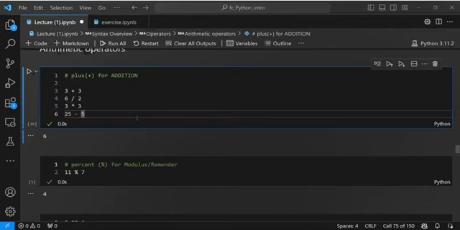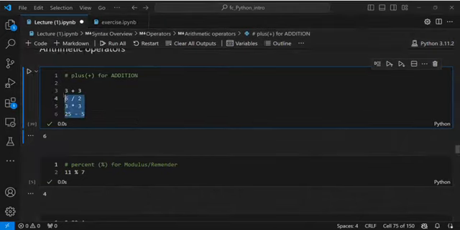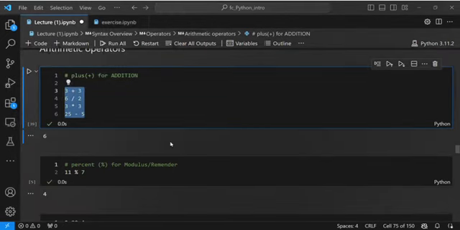Now these arithmetic operations do exactly what you think they should do. They do what you expect them to do. So you don't need to dwell on it.